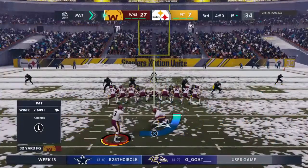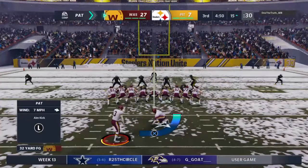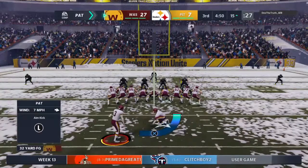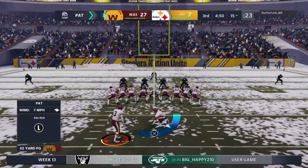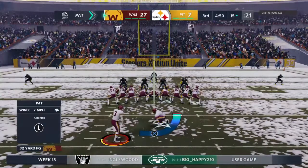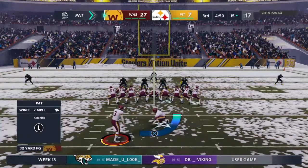And this is obviously quite a performance. Most of the time when we talk about someone putting a team on their back, I think we're talking about a guy who runs the football. In this case, it's a guy out wide catching it, and he's done exactly that. Truly leading his team right now towards victory. 3 touchdown catches. He's been the headliner.